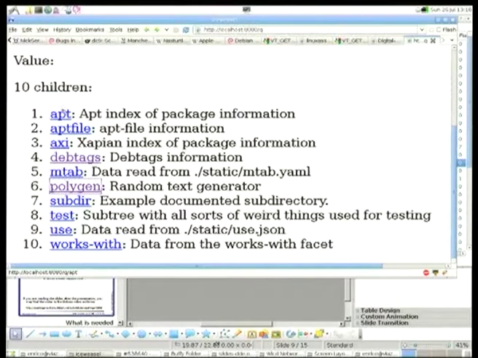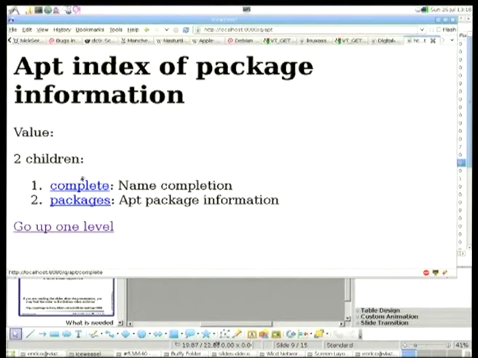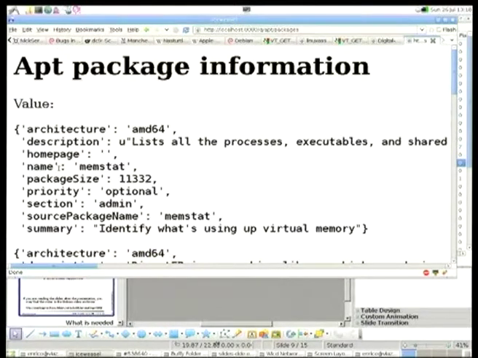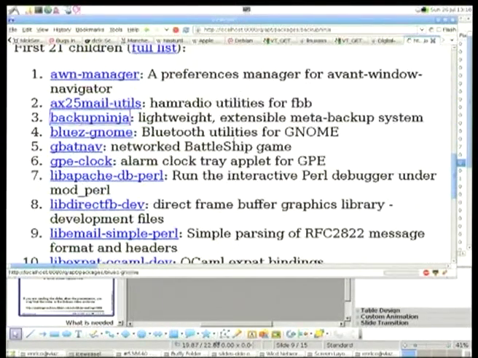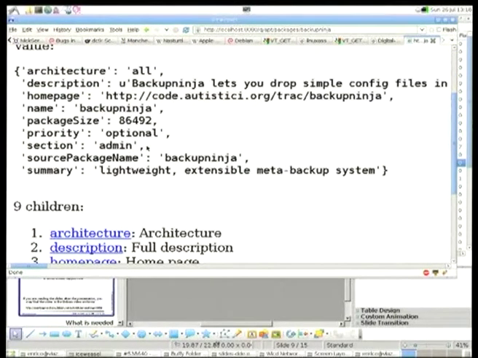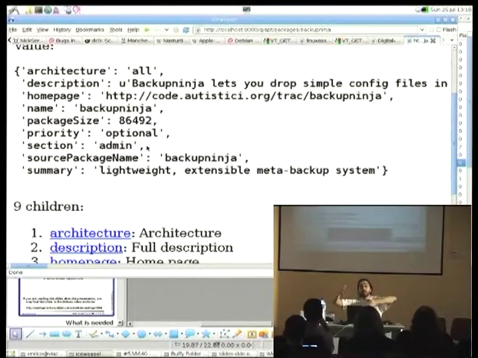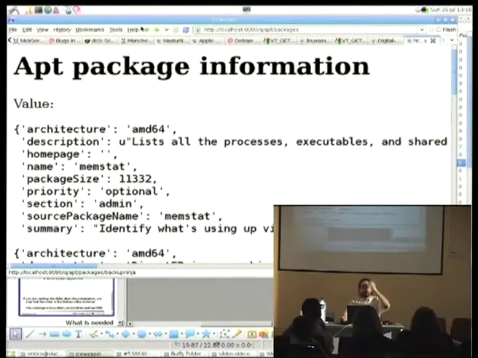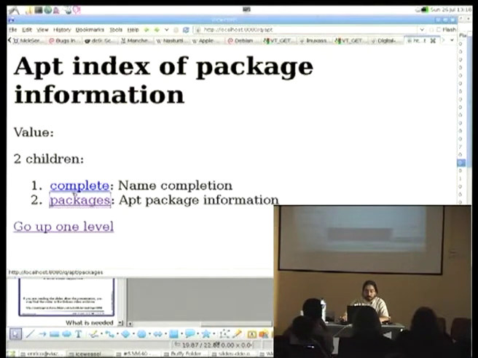In this case, another example is apt package information. So what you get at this level, you get information about all packages, and you can go down and get information about a single package. So depending how high you are querying the tree, you get more data. The more you go down, you get specific data. If you need to download the whole package list, then you query at a higher level. If you want information about only one package, you query at a lower level. And when you browse around, you get an example of what you get. So when you are trying to create your JavaScript thing, then you can look around.